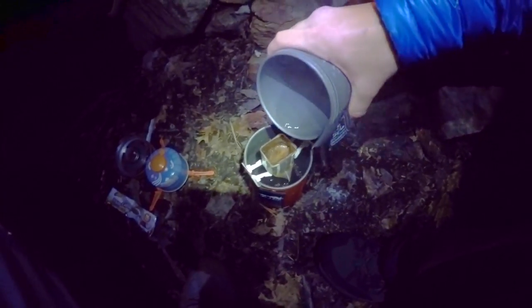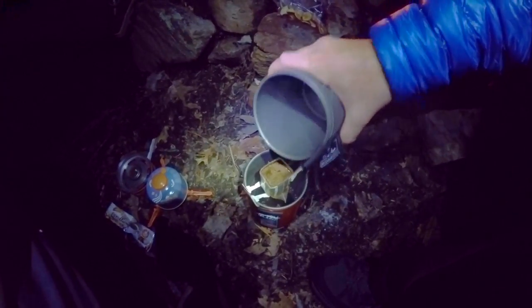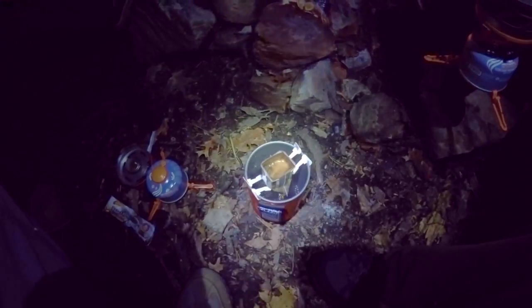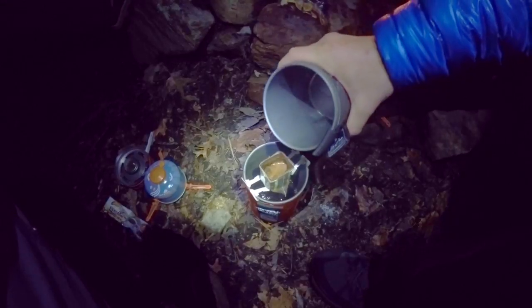Alright guys, so we're at the campfire making some coffee. Show you something from back home, Chattanooga, the Mayfly Coffee Company. They make little single packets, quick brew, personal pour over, Sumatra. I've got it in my Jetboil. I got Flat Bill here helping me do a little pour. And we'll see how good it does. I'll get back with you with the results and how it tastes. Looks pretty good. Looks like it'll make quite a bit.